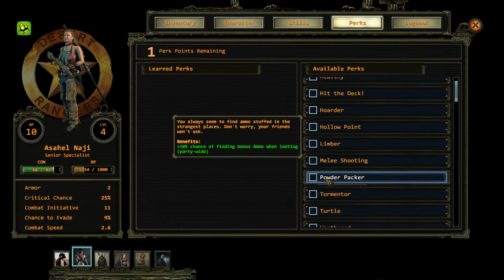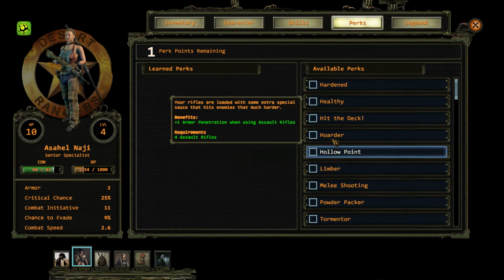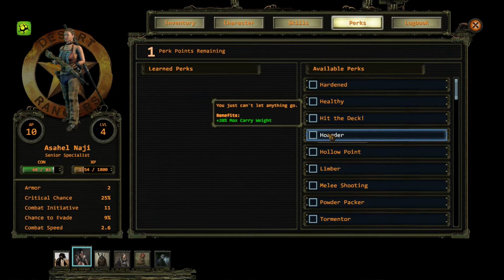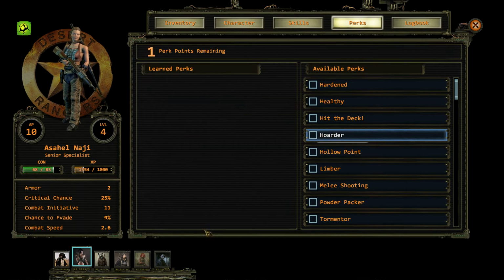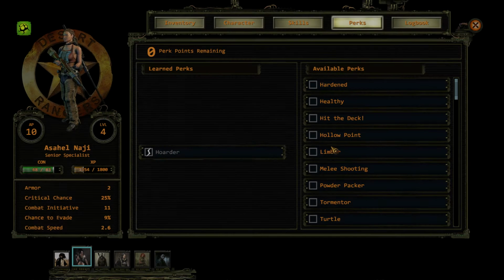What's the name of that? Bobber packer? No, it's not. That's actually pretty cool, but hoarder, that's the one. Plus 20% maximum carry weight, which for her means she will be able to carry a bunch, because she can carry a bunch already. So let's go with hoarder for her. She's gonna take one for the team, basically.